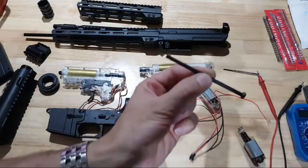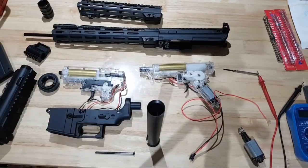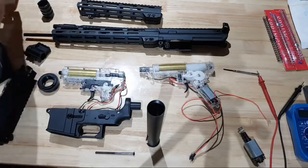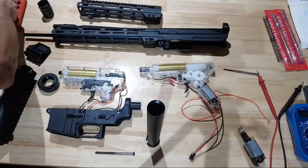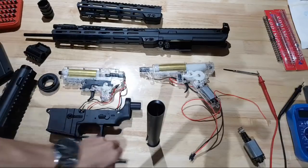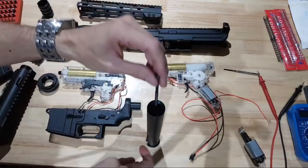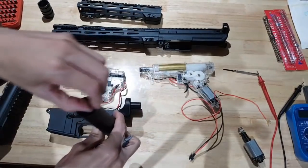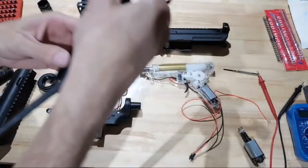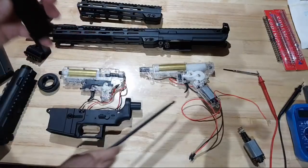Then you have this really long screw. And with that really long screw, I'll need a really long screwdriver. I don't have one, so I'm just going to make one from one of the many Phillips head bits that I have here. It's Phillips number 2. And the way this works, just get your Phillips number 2, put it down in there. I'm sure there's probably an easier way of doing this that I'm somewhat missing.